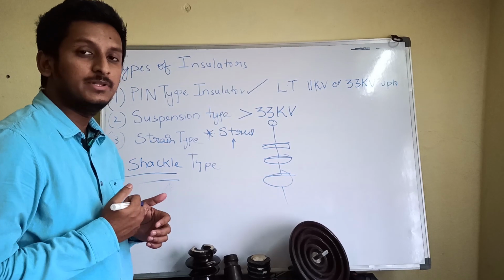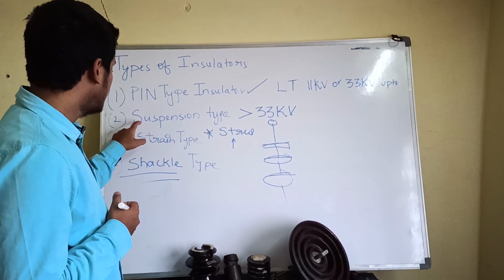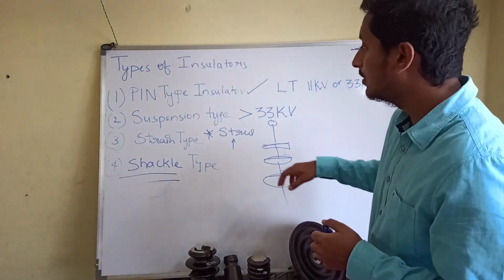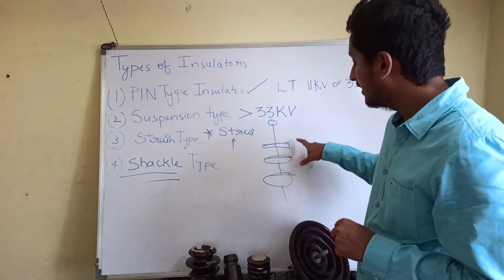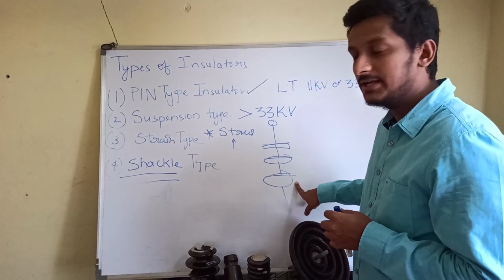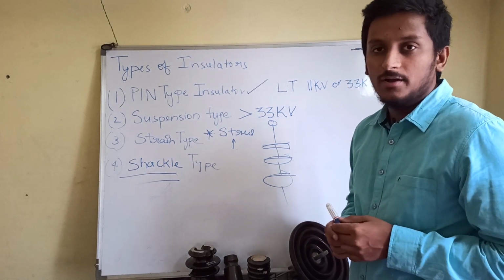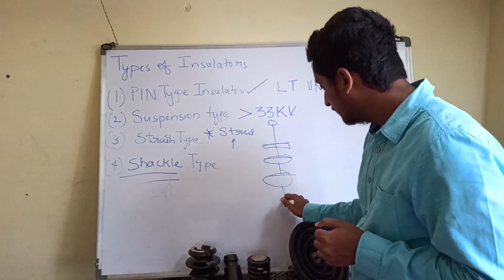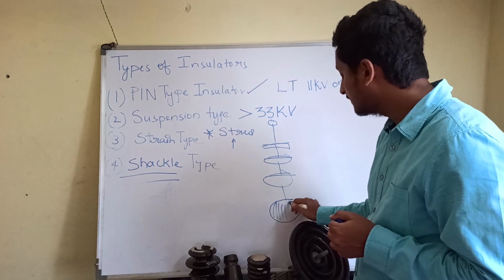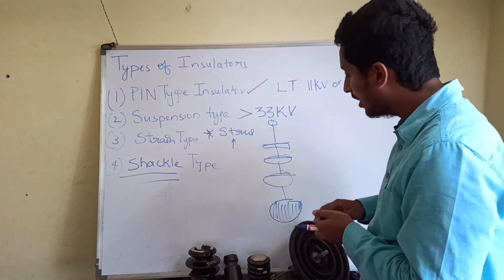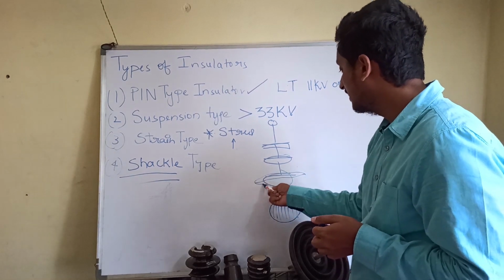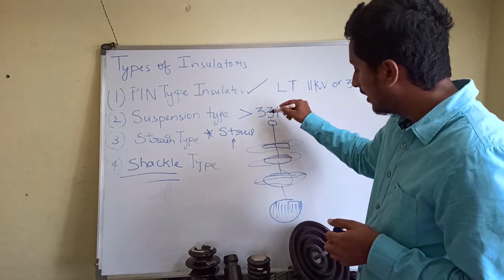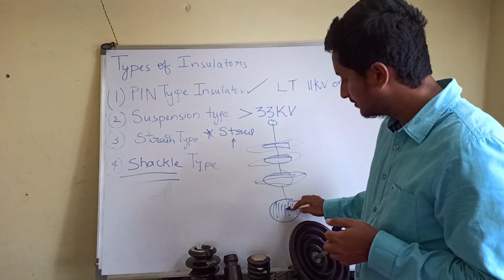But where you need to keep the conductor in the suspension and strain type insulator, I didn't tell you. As I said in the suspension type insulator, these insulators will be kept horizontally and they are in the shape of suspensions. Now, where are you going to keep the conductor? Definitely you will keep the conductor at the bottom of the insulators. These insulators will be big, the 11 kV disc like this, and your conductor will be running here. So, at the bottom of the insulators, you are going to place your conductor.